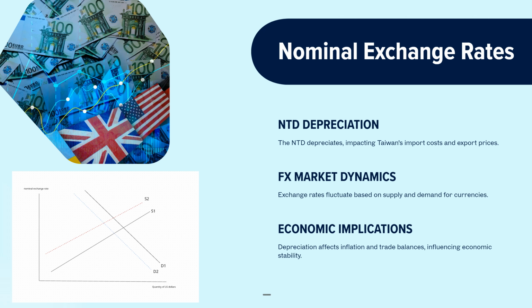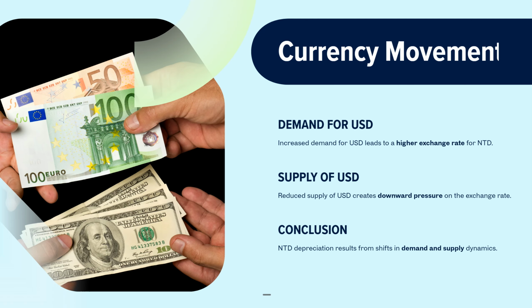This shifts the demand curve for USD to the right, causing the NTD to depreciate. As shown in the diagram, due to the increased demand for US dollars and reduced demand for NTD, the NTD will depreciate in the foreign exchange market. And we can also look at the USD. The increased demand for USD leads to a higher exchange rate for the USD against the NTD, the reverse.